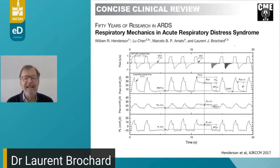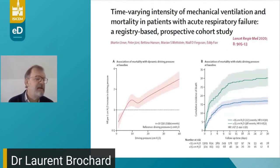This is an example of the curves you can get on a ventilator with the flow and the pressure. As you may know, some ventilators also offer additional pressure like esophageal pressure, from which you can calculate the transpulmonary pressure. And I just put this slide to indicate that with an inspiratory pause, you can get the plateau pressure and the difference between plateau and PEEP, which is called the driving pressure. And this is an extremely important pressure.